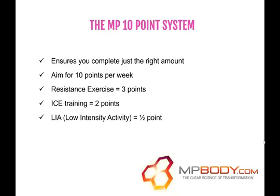So this really comes back to your fitness level, your individual needs here. An ice workout is typically characterized by intervals. And I've got a lot of mamas that do F45, so I'm going to put in there, just so you know, that I would classify F45 as ice training. We've had mums get results from F45 using that as ice. So ice training is a potent fat loss weapon that you use strategically, but it can have some adverse effects we'll talk about later.